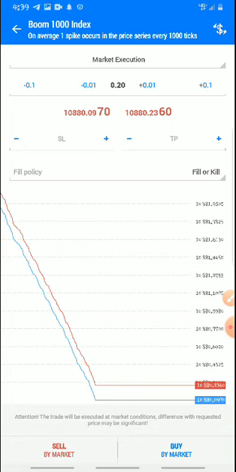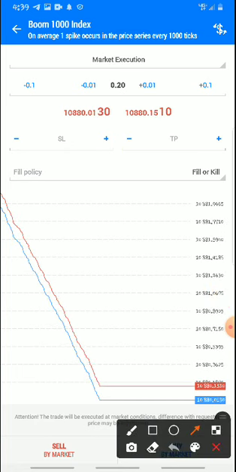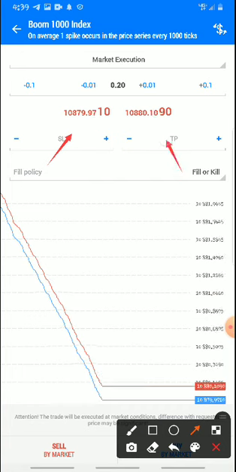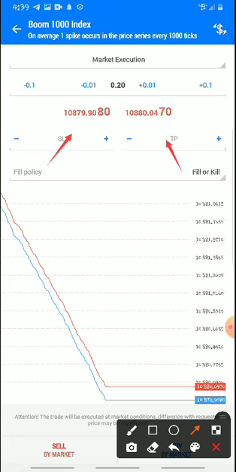Also, we can set our stop loss and take profit from here. You can see where we have SL. This place we have SL. SL means stop loss. And also this place we have TP. TP means take profit. I already explained what we use them for. Stop loss is for minimizing our loss when trading. That is, when we place a trade, we try and set the stop loss.